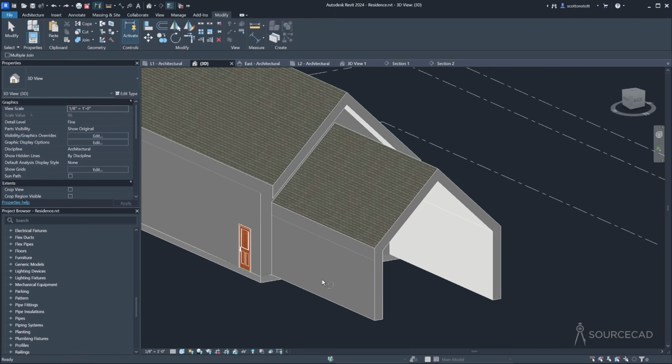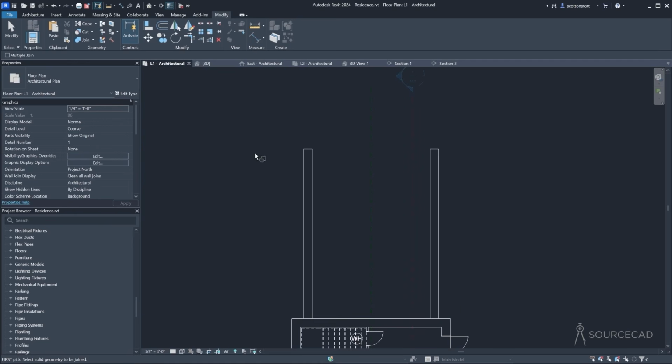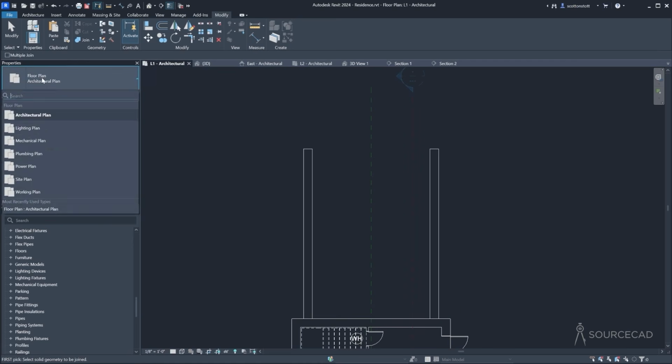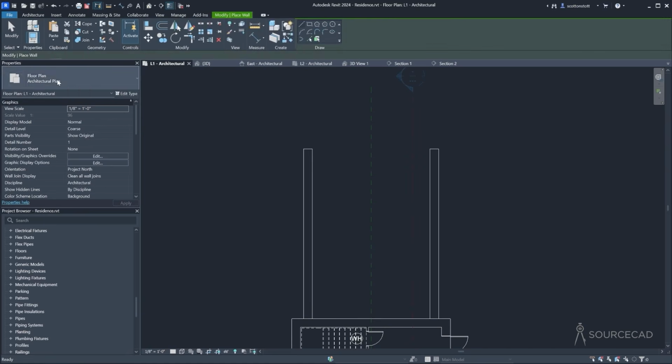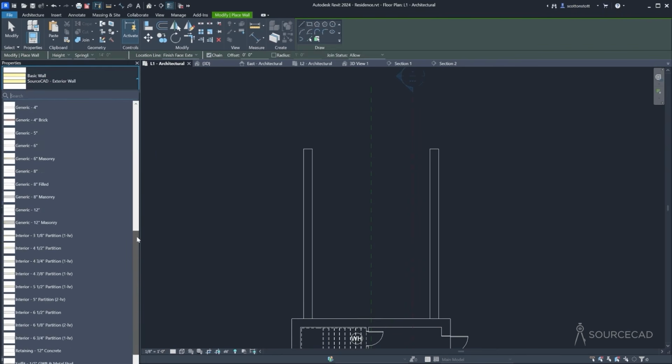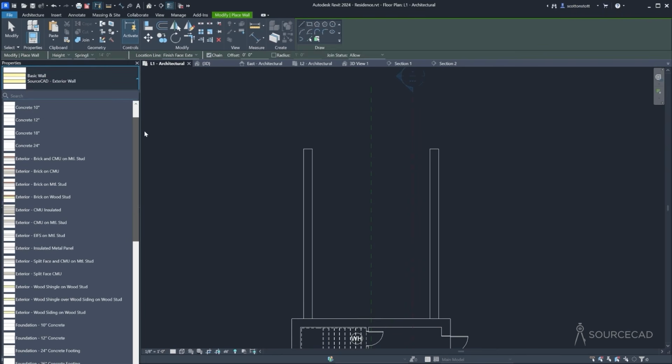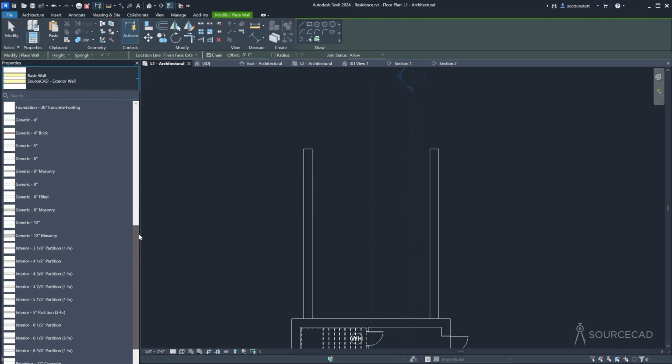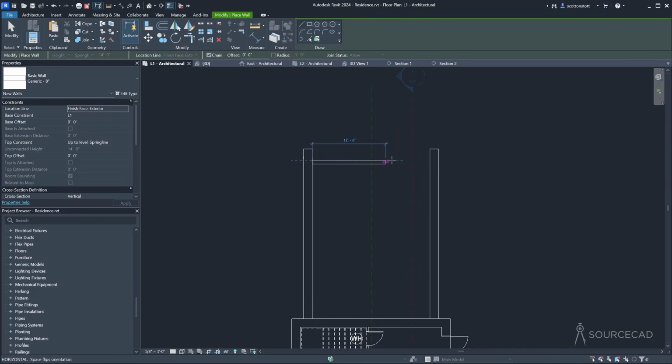Okay. So how are we going to deal with this end of the garage? Well, I think what I'm going to do is put in a wall. It's not going to be a really thick wall. It's going to be a regular wall, but it will be an exterior wall. At this point, I'm just going to put in a generic wall, and we can always detail it later. Let's say it's 8 inches thick. I'm going to go about here.